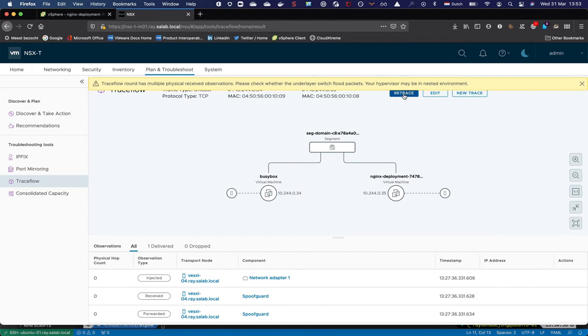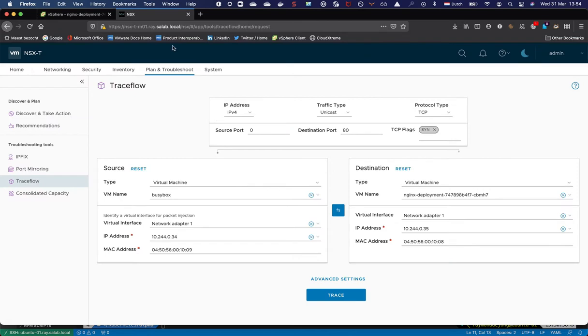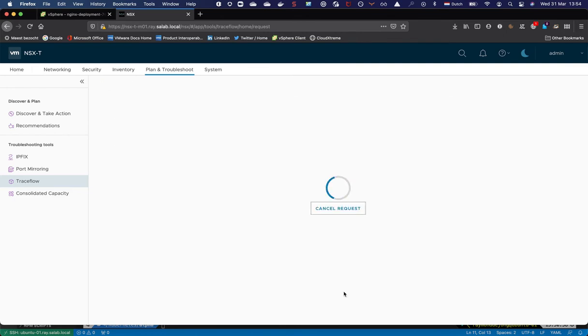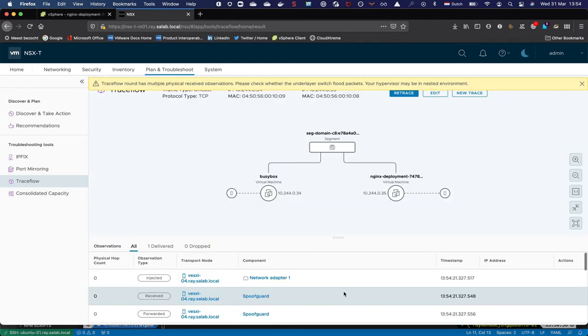I'm going to do a trace from the BusyBox, selecting TCP source port 0 and destination port 80, from this IP address towards one of the pods in the Nginx deployment. I can check if I'm able to reach port 80 on any of those pods, which I should be able to because we have specified source any in this policy. So this pod should be able to access the Nginx pods on port 80.